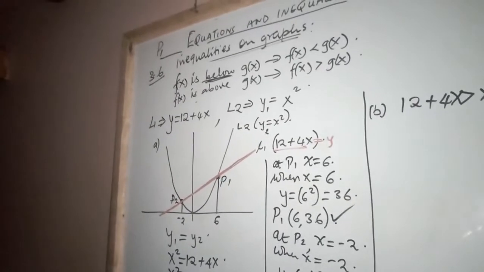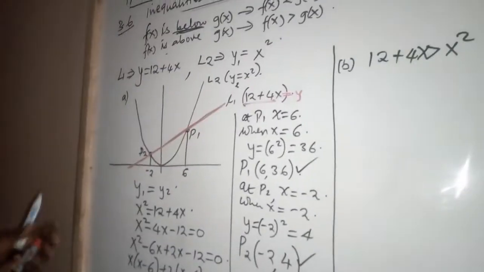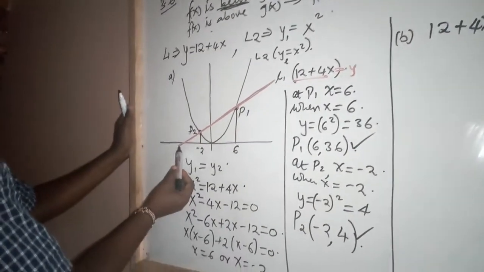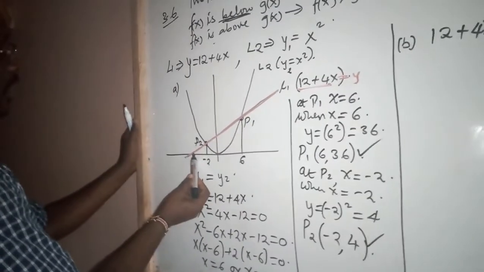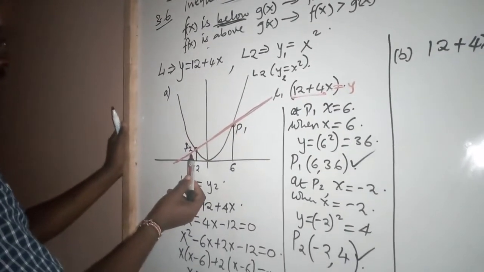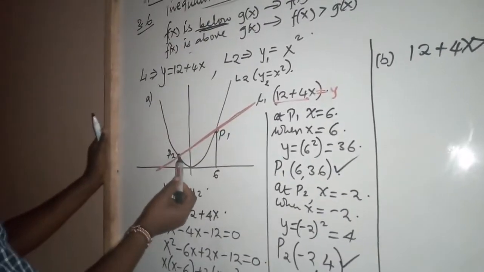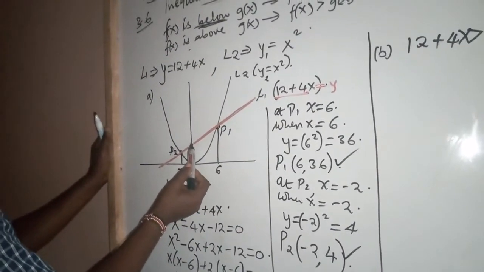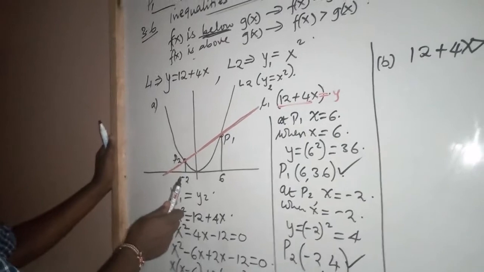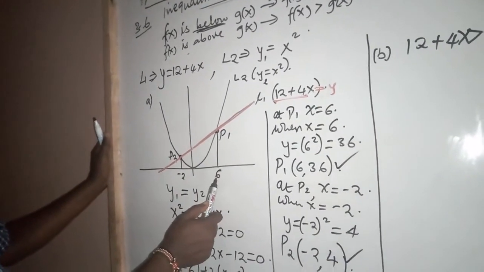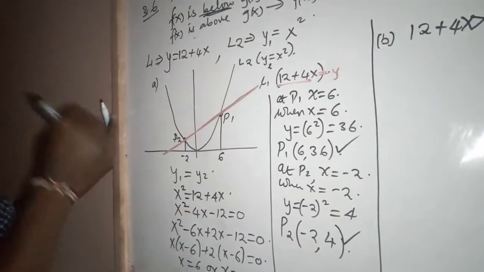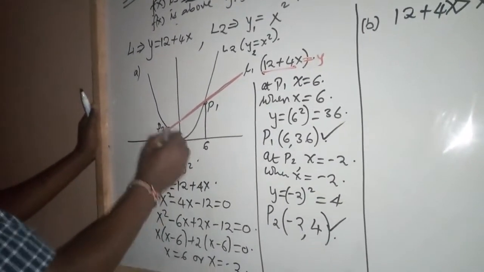So within what region is the red line above the black line? That is actually the question. Within what region is red above the black? At this particular point, no, because when we are having y here, then the black is up there. If you come closer, it is still below the black. At this particular point, they are together. But what about here? The red line is above the black line. And the boundary between when x is -2 all the way to when x is 6, all those values of x are going to give us the value of y when the red line is above the black line.